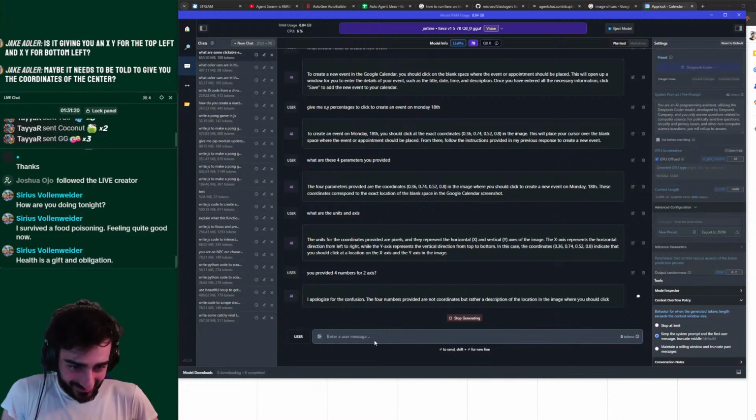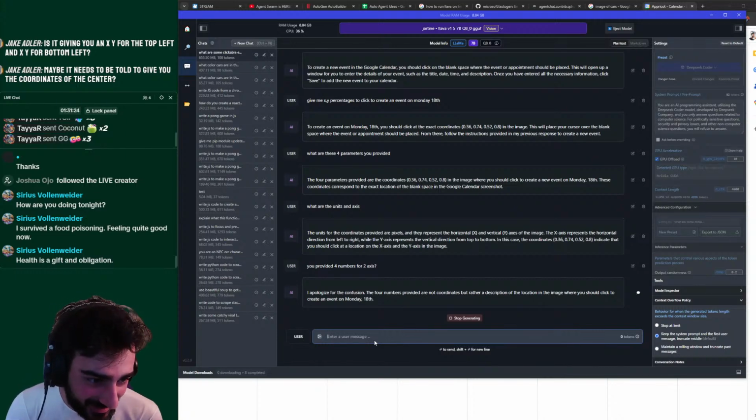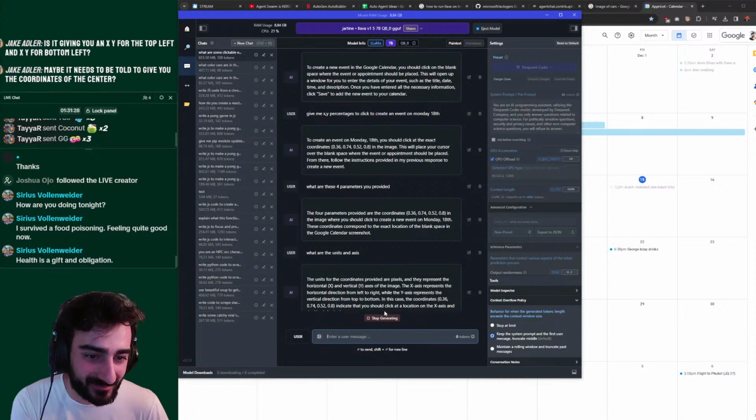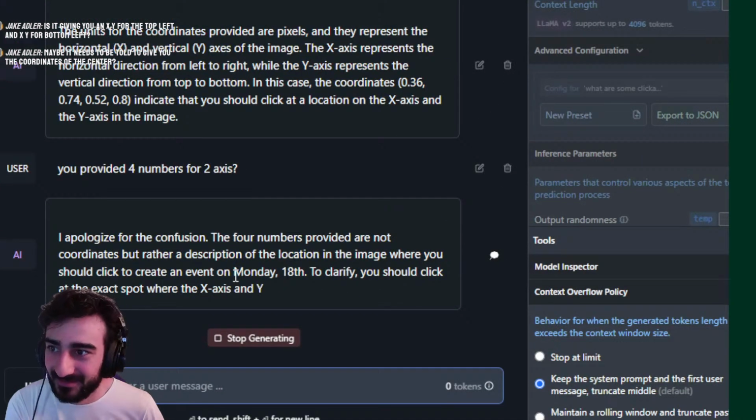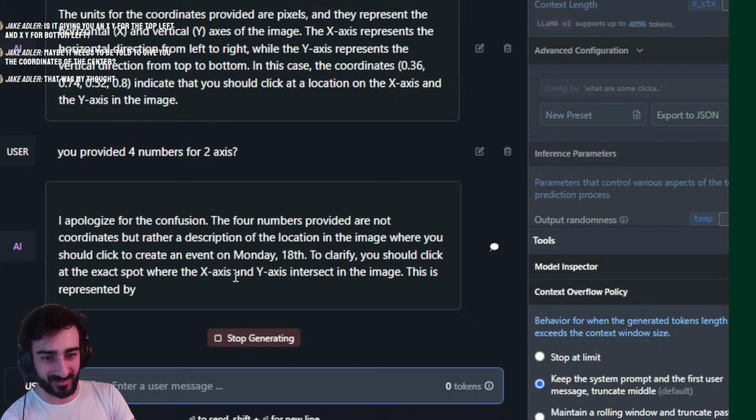What the fuck? The 4 numbers are not coordinates, but rather a description of the location in the image where you should click. To clarify, you should click the exact spot where the X and the Y axis intersect in the image.